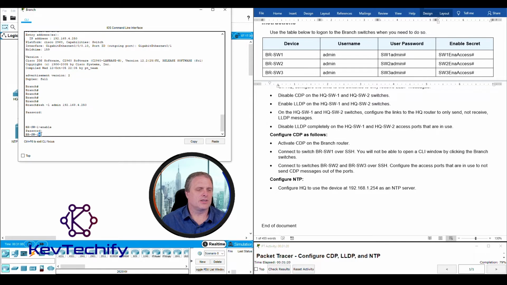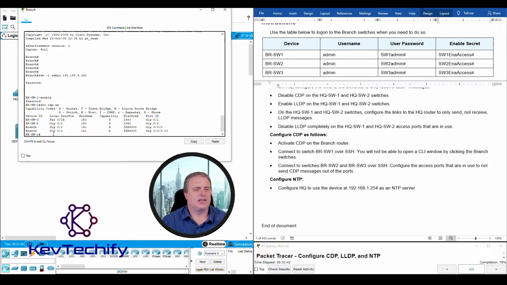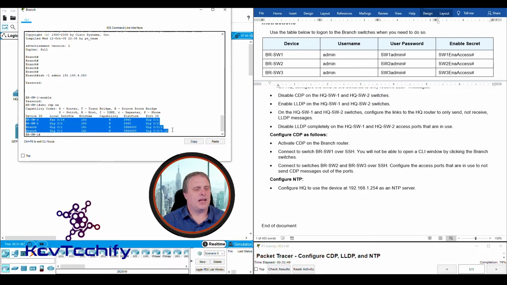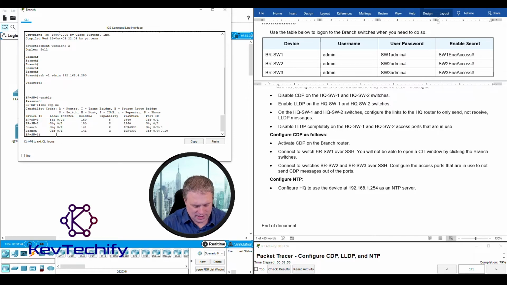How do I know? It gives us the device name, BR switch 1, and then gives us the pound sign, the hashtag, the octothorpe, I guess is the technical name, or my personal favorite, the waffle sign. Once we're in privilege exec mode, we can do a show CDP neighbors, but that's not necessarily going to help us because we see that there's no IP addresses in there. So we need IP addresses to connect to. The command to do that is show CDP neighbors detail.